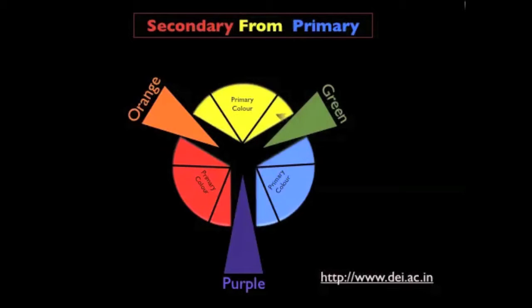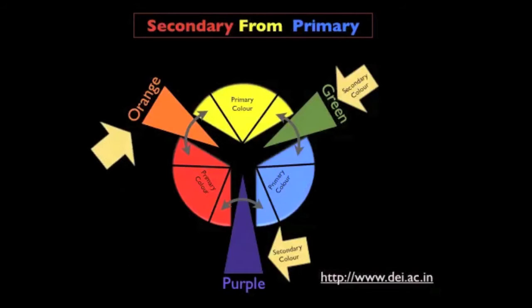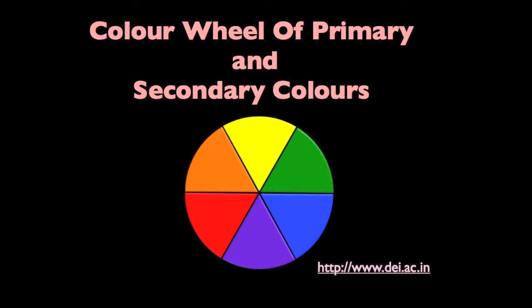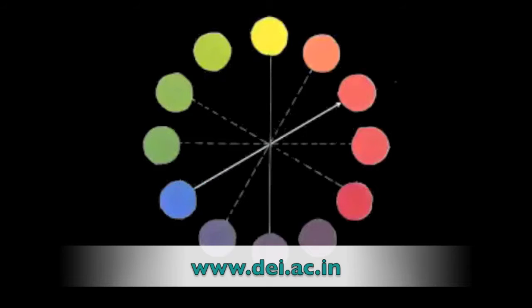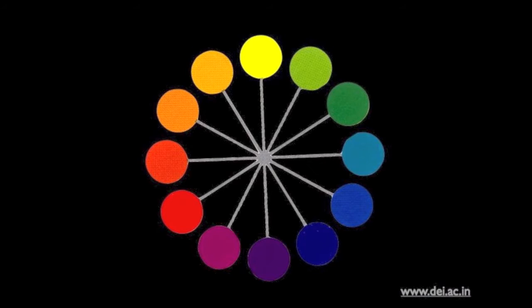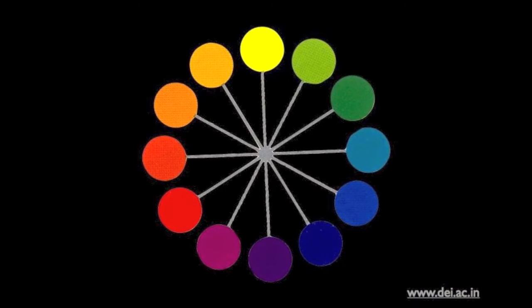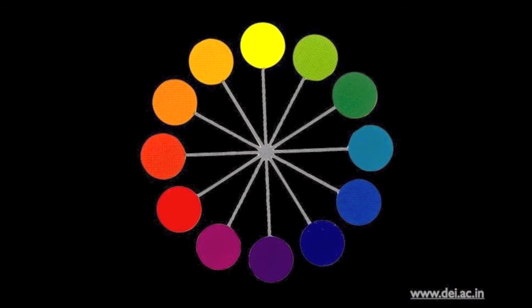So here, the secondary colors are placed on the color wheel between the two primaries that created them, on the opposite side of the color wheel to each other. A secondary color is a primary color's complementary color. So red is opposite to and the complementary color of green, blue the complementary of orange, and yellow the complementary of purple. One of the benefits of placing a primary color and its complementary color next to each other is that they both make each other look much more vibrant.